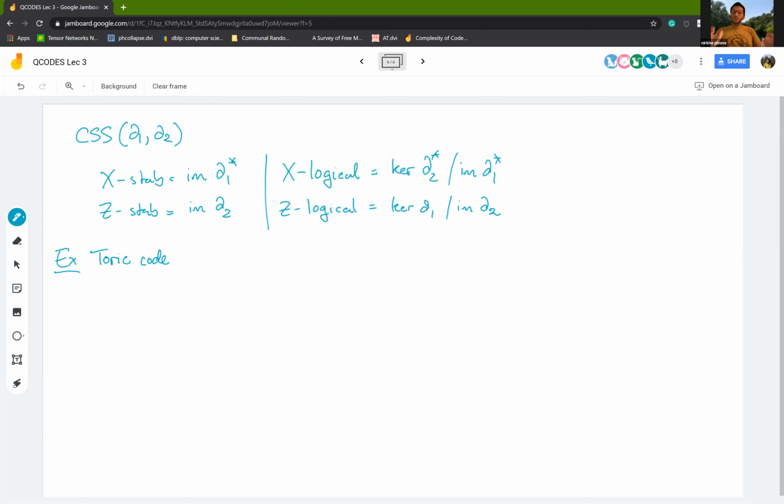So if I was to encode information in this space, I'd want to be able to at least manipulate the information, right? And manipulating the information is, we can think of as applying X gates and Z gates on different qubits. And so what we're precisely trying to do now is to find how I can think of these X gates and Z gates.